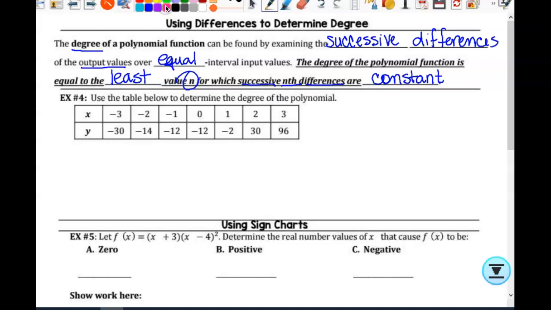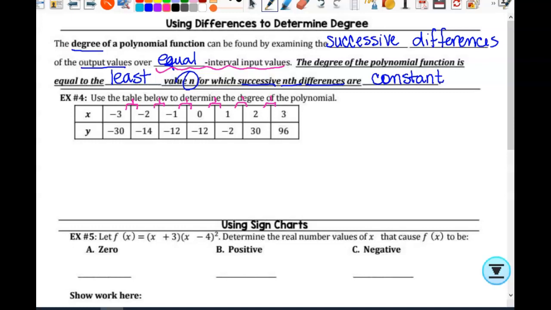What I didn't leave you enough room for on this example, because I was trying to make this fit on one piece of paper, was to actually check the equal interval input values. That is super important, and some of y'all weren't checking those things on your quizzes, and you didn't have a clue what you were doing here. But I can: 2 minus a negative 3, between here and here, is 1. 1 minus a negative 2, that's 1. 0 minus a negative 1, 1. So all of these are 1. Since they are equal length, they don't have to be 1, but they have to be equal length. If they were all 2, that'd be fine too. But you've got to check that, okay?